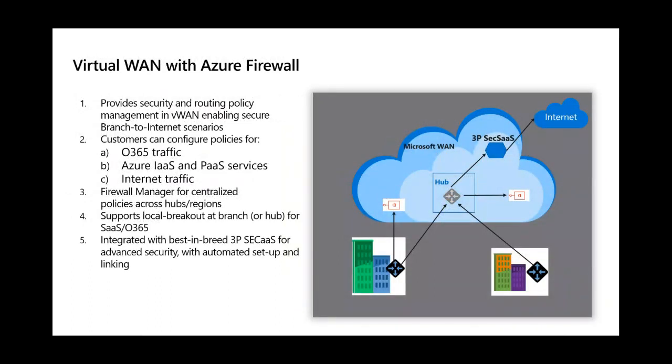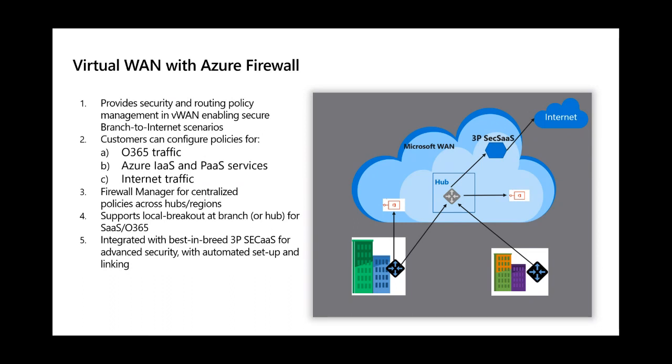How does Azure Firewall fit in? As you can see, with virtual WAN, you have a hub network, and in that hub, you have your Azure Firewall, right? So all your clients and your branches or your Azure specific traffic, it's all getting routed through your hub virtual network. And based on the policies configured on your Azure Firewall in the hub, you allow the traffic to go either branch to branch, or from branch to internet, or to Office 365, or to a third party like Zscaler or iboss. Now, what kind of policies can you configure?